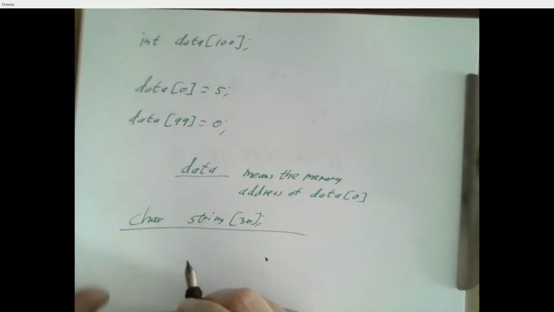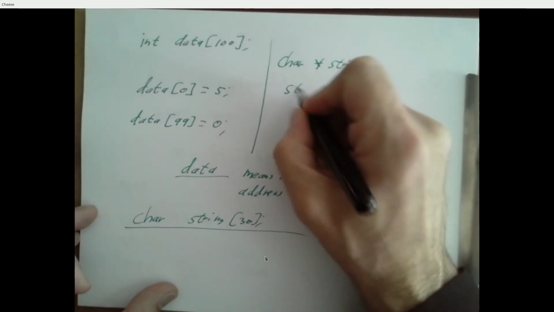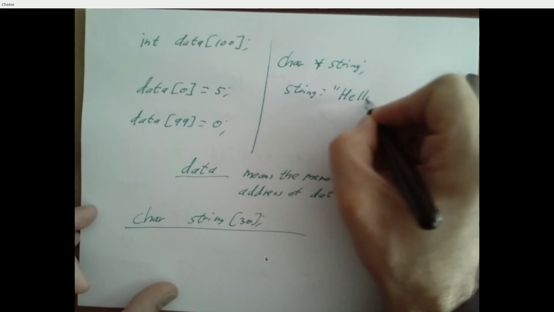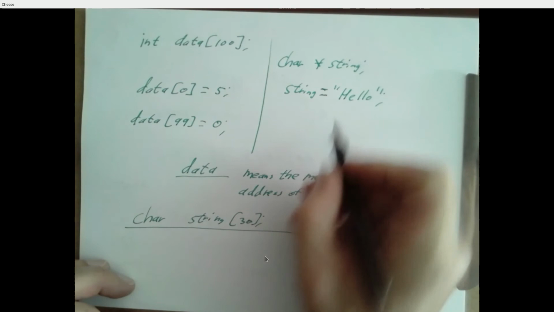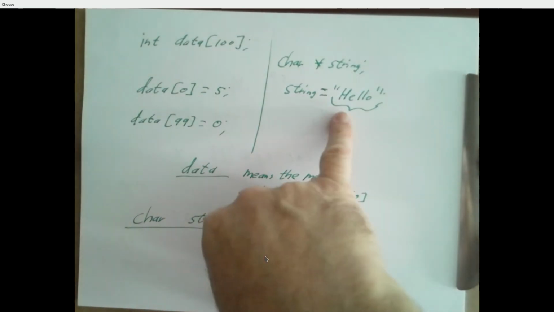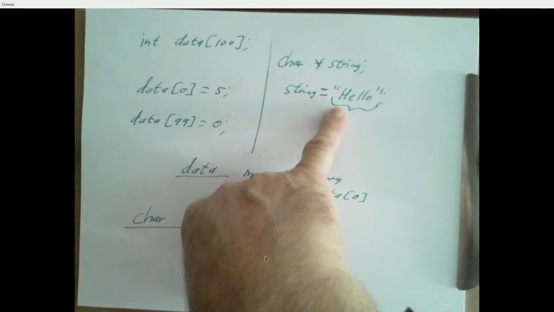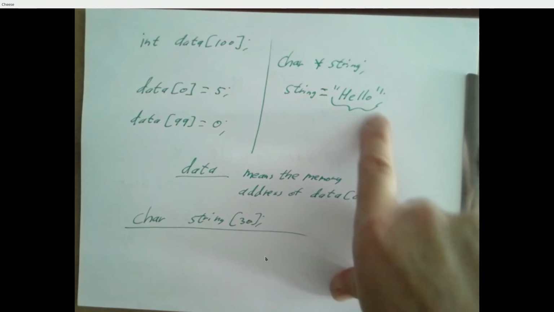But you can also say something like this. I can say string equals double quote, and I can type something in. And the compiler sets up somewhere in memory, it finds some location, it stores HELLO and a null terminator. And this is setting string to be whatever location in memory this H is stored at. So this is just a way to initialize a string. But it's really still just an array. If I do this, I can look at string bracket 2 and I'll see a lowercase l.